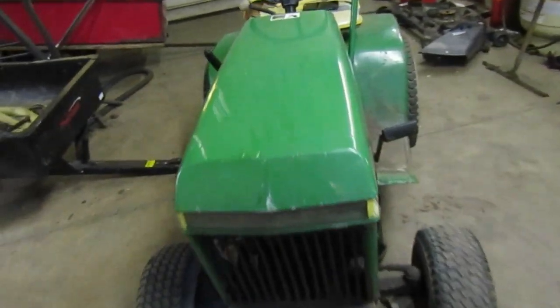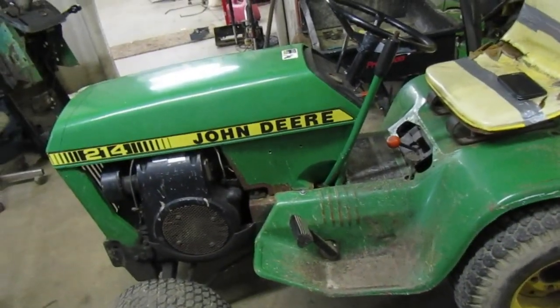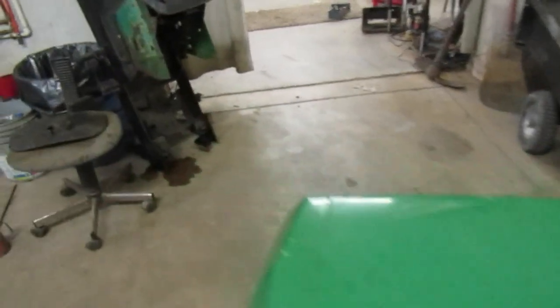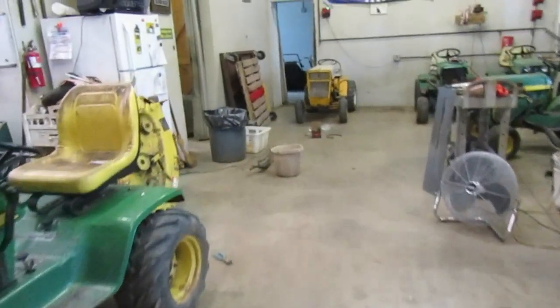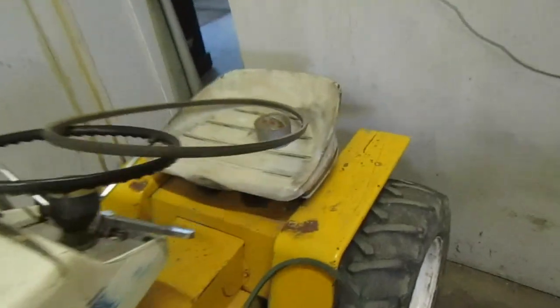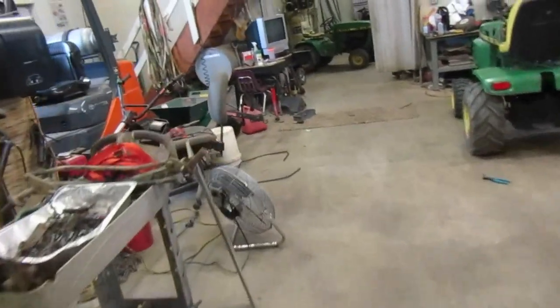One of the things that we need to do with this tractor still is Shane made a request, the guy that I bought this tractor off of. He said that I should throw the old belts back on it, the ones that he put on there that weren't John Deere belts, that I said looked like they were a little bit smaller than the actual John Deere belts. We should see if, since it has a new variator on it, these belts will work or not with the tractor. So I think that's what we're gonna do next.